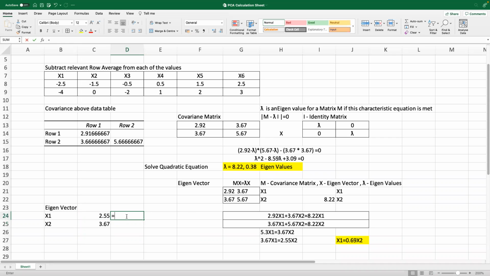X1 is equal to 3.67 into 0.69, which is 2.5323, or rounded off to 2.55. You'll get the same value. So the eigenvectors are these two vectors.